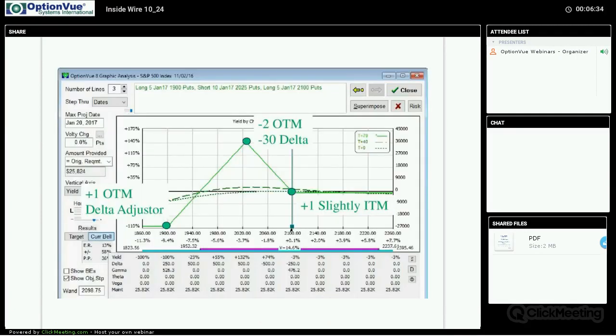When we analyze, this is a typical chart that we're going to see. Our T+0 line is quite flat, and this long strike right here is slightly in the money. Here's the negative: we're going to short it twice as many at the 30 delta level, and then we go long the same number of contracts as the anchor out here. Oh, and one thing to note too is this flat expiration line here is in this case just 3%, for a 3% loss. We want to make sure that that's no more than negative 5%.